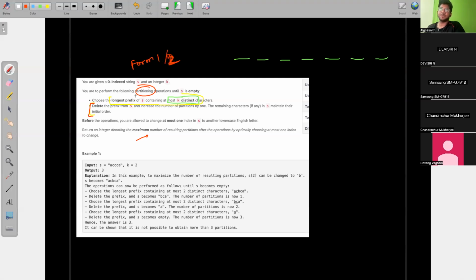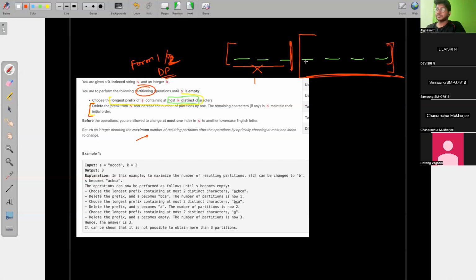Generally when you have to partition, making some cuts while maintaining some optimality, it is generally a form 1 or form 2 DP problem. Why is that? When you make the first cut, that becomes one set, and it's a recursive problem: you have to again solve the same problem for the suffix. So immediately DP comes into action.